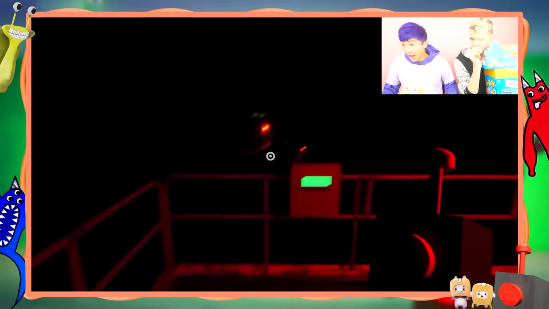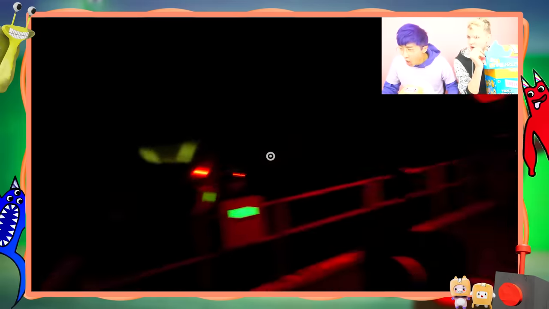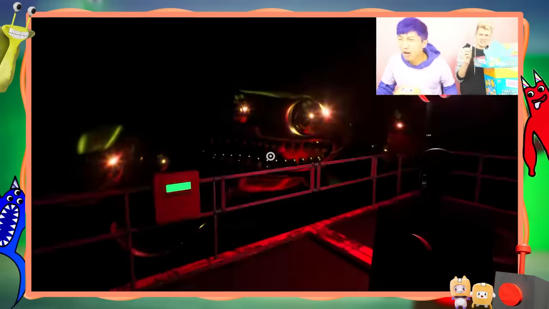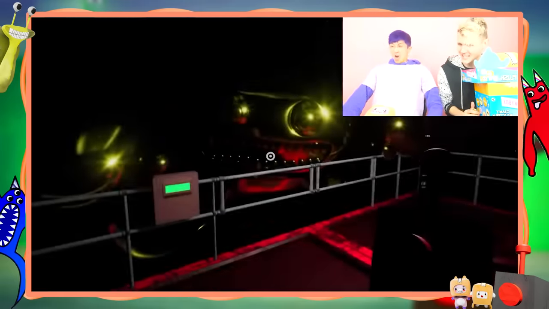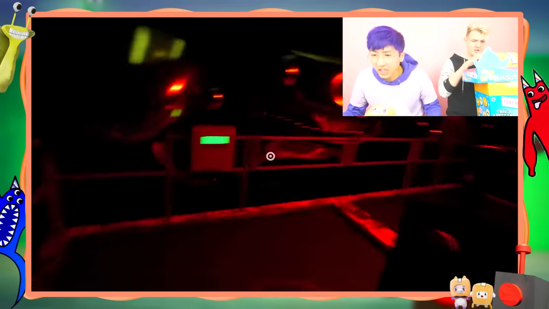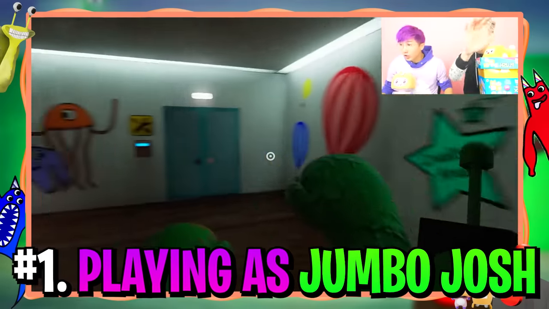Bambolina. Uh-oh. It is golden Jumbo Josh! No way, what? It's golden Jumbo Josh! Oh, he's so scary! Oh my goodness! Like Garten Of Banban, but we are Jumbo Josh! Look at our hands! No way, guys!